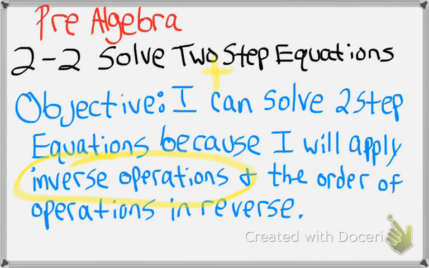So for example, adding and subtracting, they undo each other. They're opposites. Or multiplying and dividing, those undo each other. Or square rooting and squaring, those undo each other, meaning they're inverse operations. We're going to use these inverse operations. That's going to be how we're going to move stuff, but we're also going to have to talk about the order. Let's do some examples.